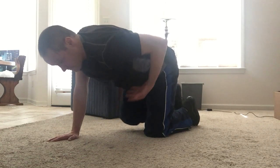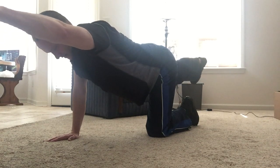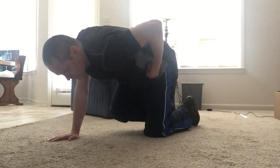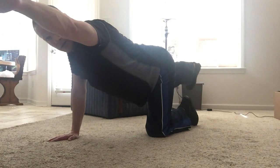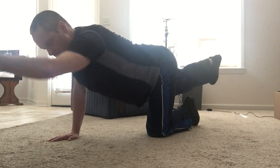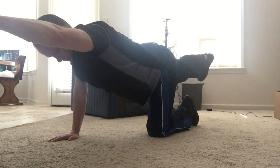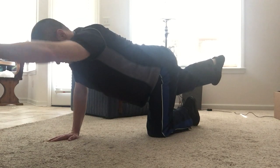All right, let's try seven more of these. Same thing here. Good. Now you're trying not to let that leg or arm drop when you bring it out to the side here. Five more. Good.